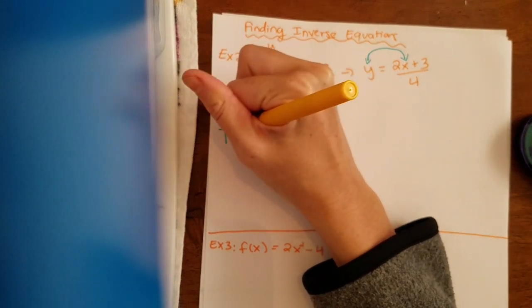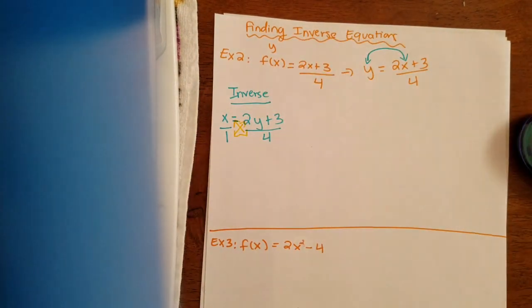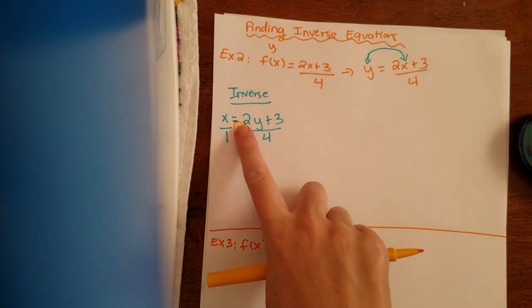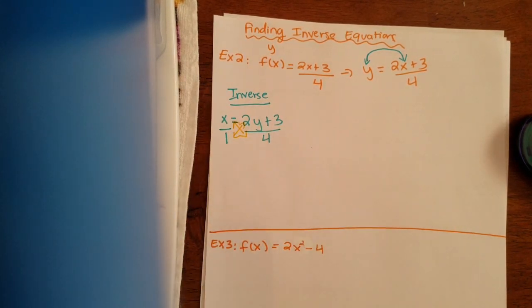Now you can only cross multiply if there is an equal sign. The demon cats will get you. When you multiply two fractions, you do not cross multiply. Be careful. Only if there's an equal sign can you cross multiply.